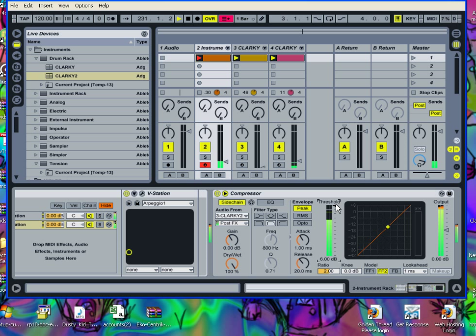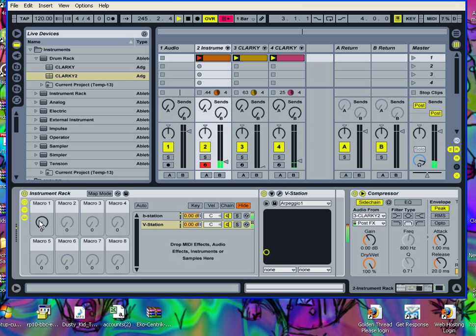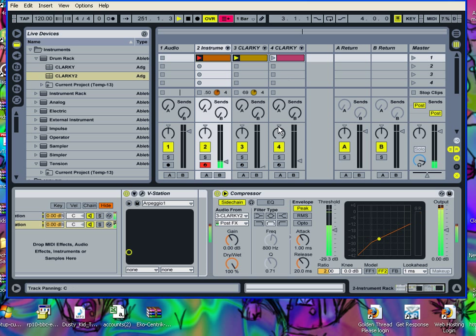Which is okay, but by putting this bit of compression onto the side chain, you can now see how if you had a really fat heavy bass line and you wanted the kick to come through it, this would be a good way to do it. So you can create space for the bass drum to hit, and it would take the edge off the bass just at the right time for you. So there we go, and obviously it's all in time with the beat. You get a nice effect when you switch it off again.